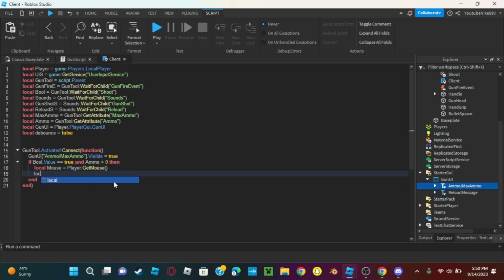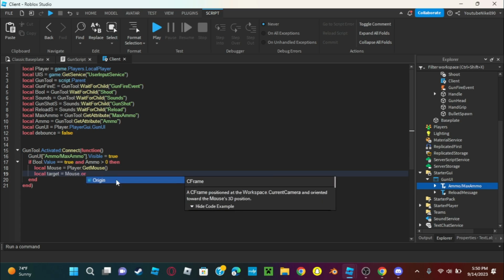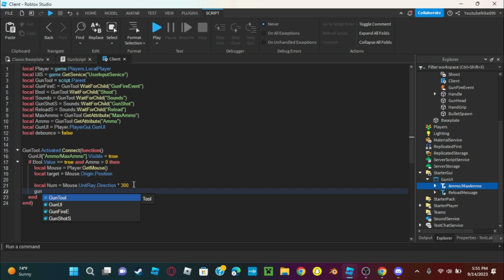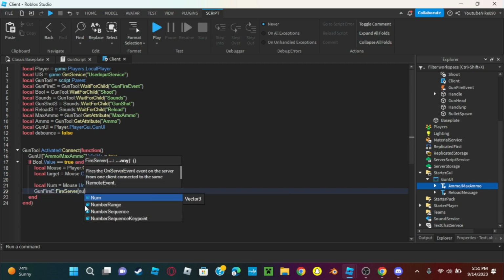Then local target. This is where we're gonna send to the player: target equals mouse origin position, local num equals mouse unit ray direction times 300. This is going to point to the exact direction the mouse is pointing to. And then gun fire event, fire server, num and target.